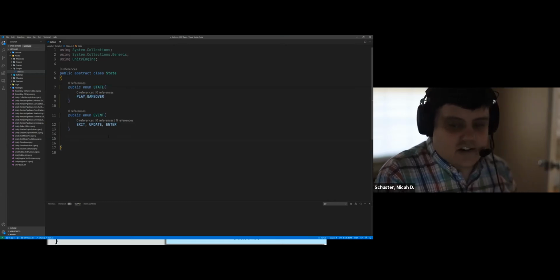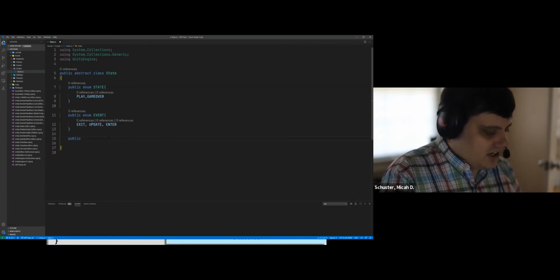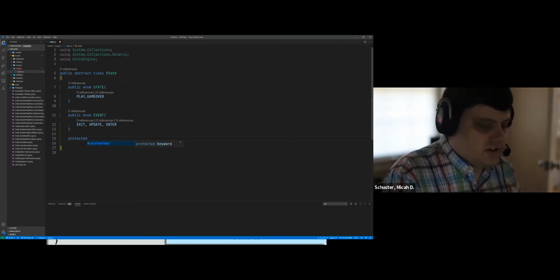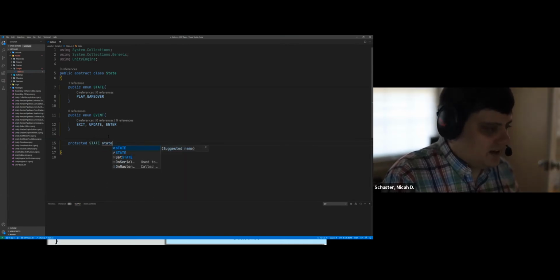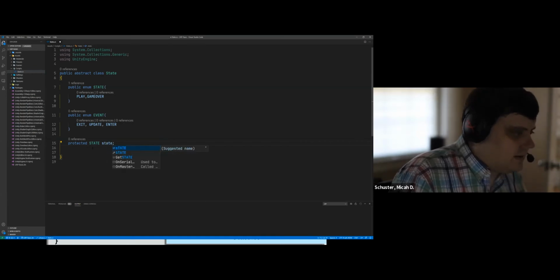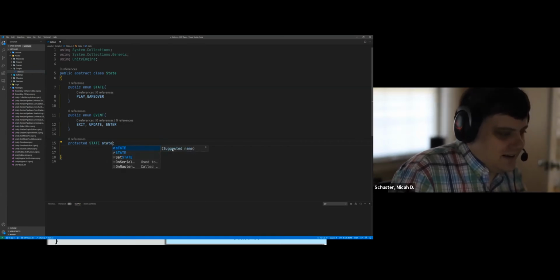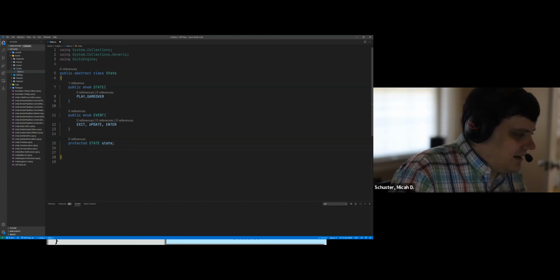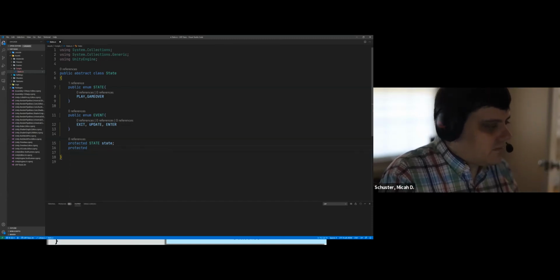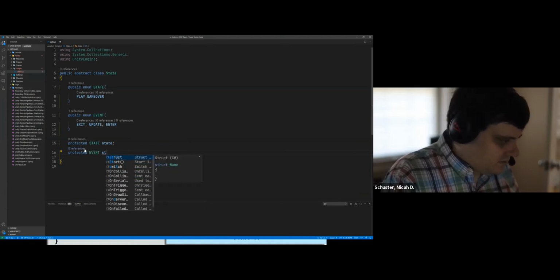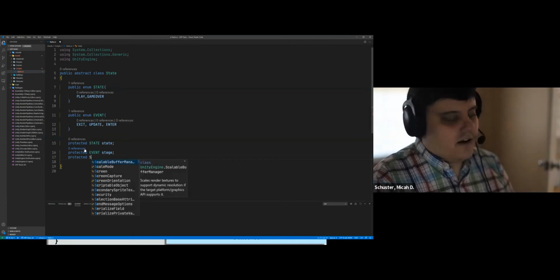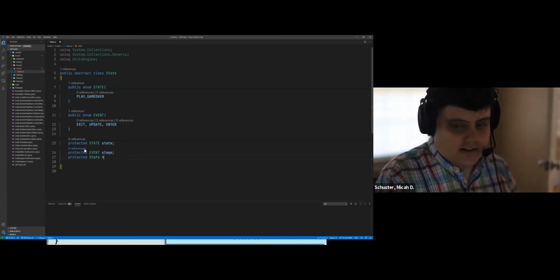And then I just have the variables here. I'm going to leave this one public. Actually, let's just make this one protected as well. So this will be a protected State. I'm just going to call it lowercase state. Oh, the suggested name, that's funny. It's lowercase s and then capital rest. And then I'll make a protected Event called stage. And then I'll make a protected State class called nextState.